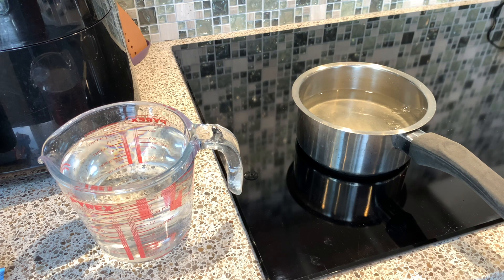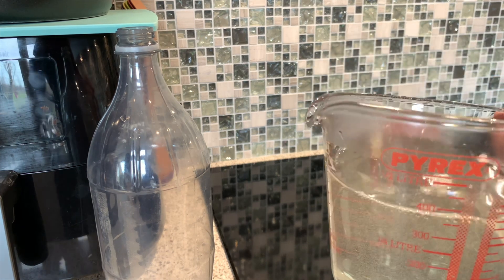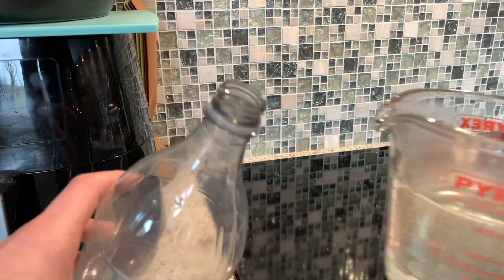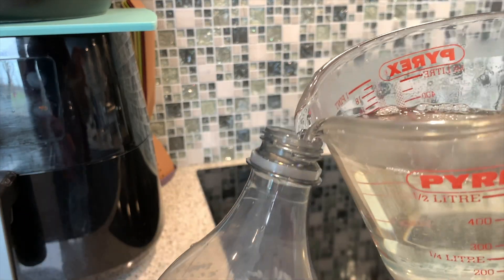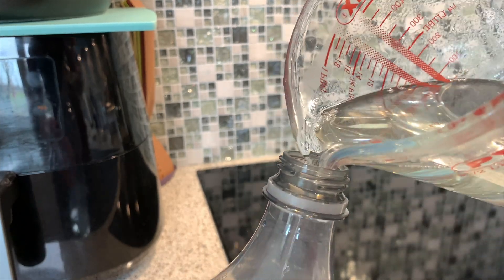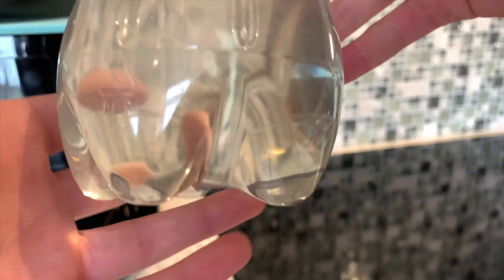So all of the sugar is now basically dissolved into the warm water, so that's good. Now it's time to add our gelatin — you can just take it and plop it in, just like that. And now it's also time to turn the heat off and let it cool down until it's cooled down enough to put into the plastic bottle. So the sugar mixture has cooled down, and I've just put it in here to make it easier to pour in. You're just going to take your bottle — the bigger bottle — and yeah, you're just going to pour it in. So as you can see, it's in there now, and that's going to be all good.